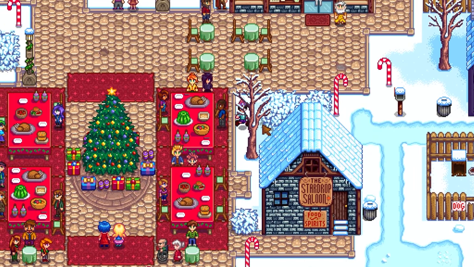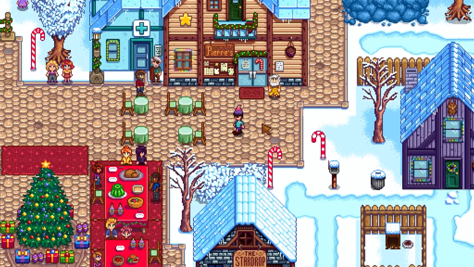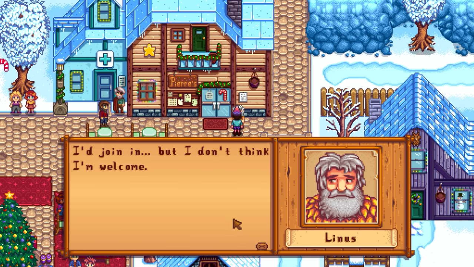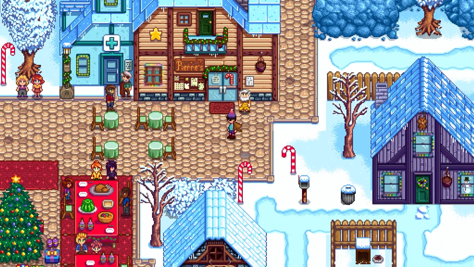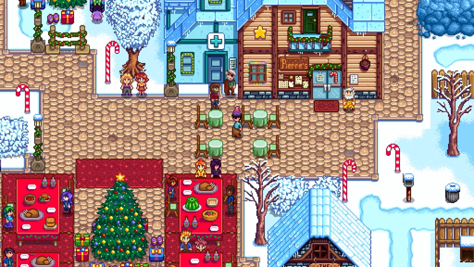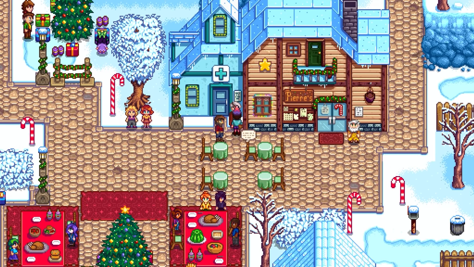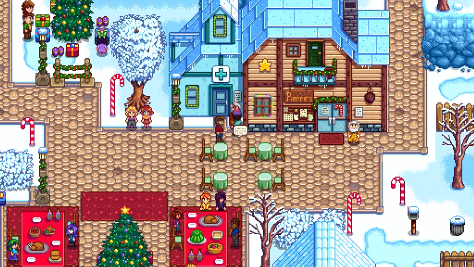Anyways, is there anyone else I missed over here? I don't know. Oh yeah, there's a bunch of people. There's even Penny up there and all that kind of stuff. What do you have to say about this, Linus? I'd join in, but I don't think I'm welcome. Come on, Linus. You're welcome. You're part of the town. You're part of the family. Come over here. I don't know. Hopefully someone is like Linus's secret admirer. I keep saying that. Secret gift giver. I think it's the technical term for that, right?